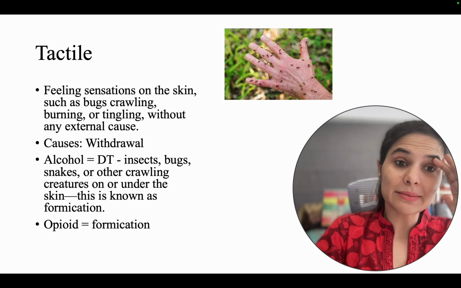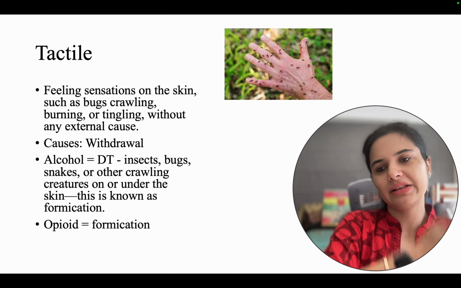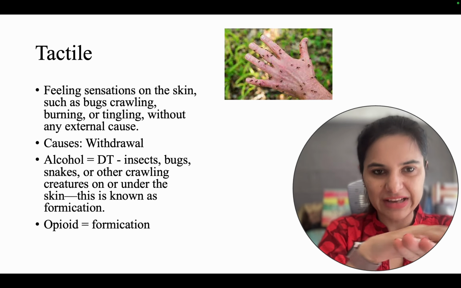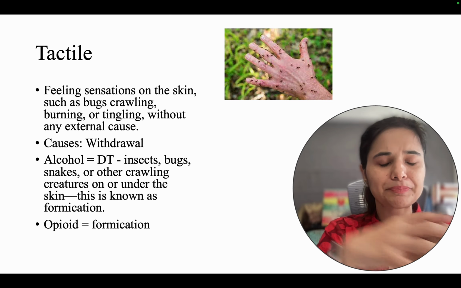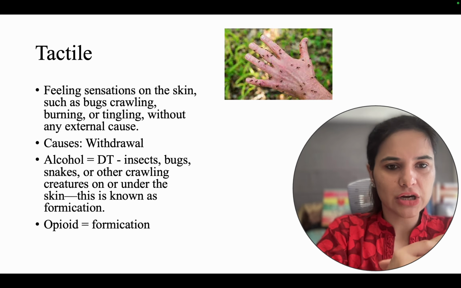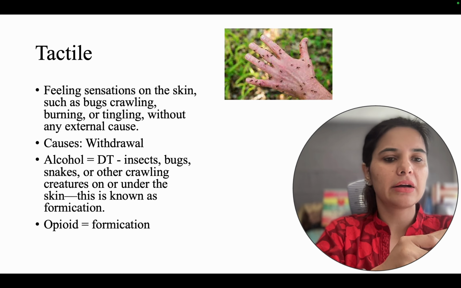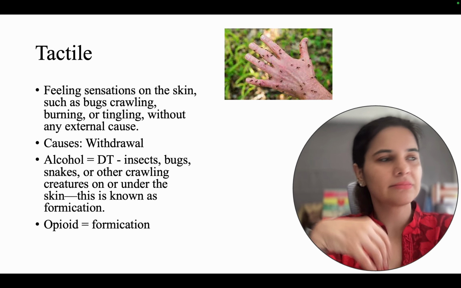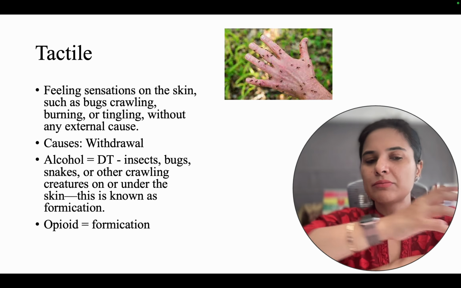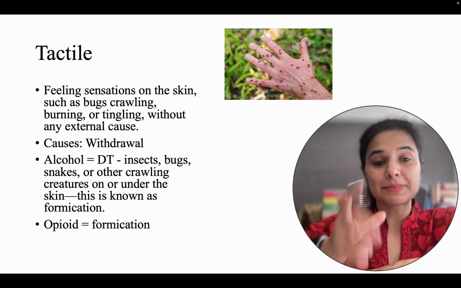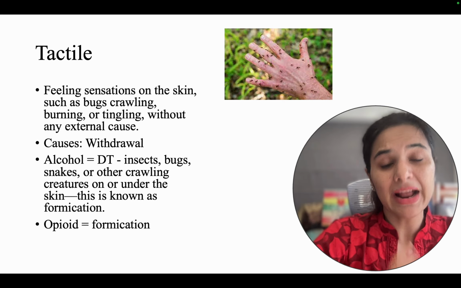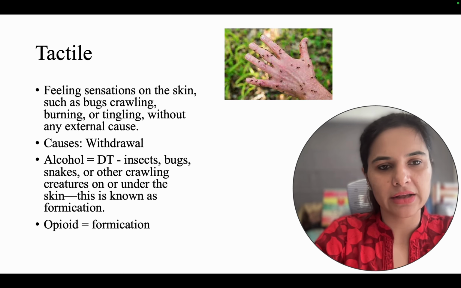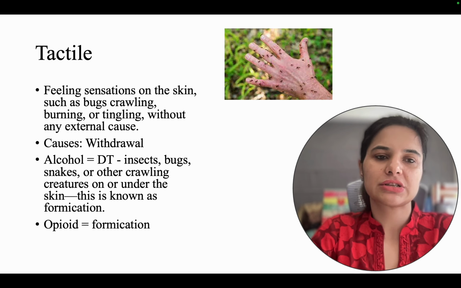Now, one interesting thing is something called tactile hallucination, in which a person may feel that bugs are crawling under or over their skin. Some even see it, but a lot of them also feel it. They say that there is tingling happening. Very common in withdrawal. All kinds of drug withdrawal, we see it. Even DT, delirium tremens, in which a person may say that there are ants or bugs, particularly seen in substances, for example, opioid withdrawal. And we call this formication, a common MCQ. What is the sensation of ants and bugs crawling under the skin without reason, which is a tactile hallucination? It is called formication.